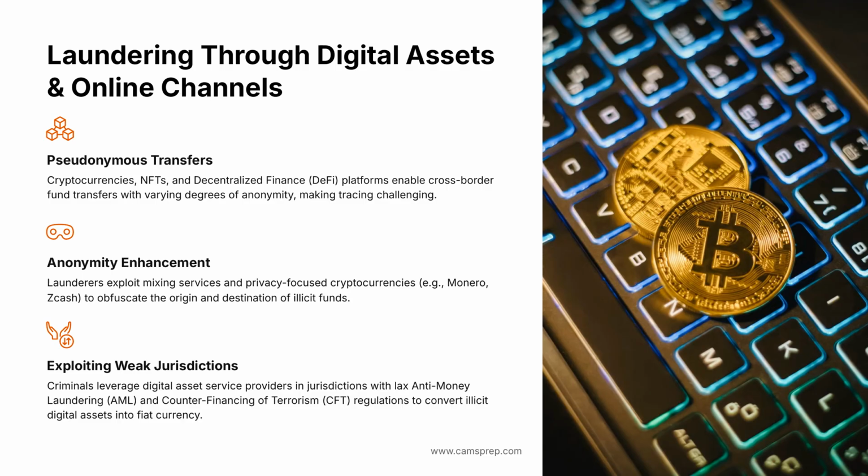Digital assets have created powerful new tools for launderers. Cryptocurrencies, NFTs, and decentralized finance platforms enable cross-border fund transfers with varying degrees of anonymity, making tracing extremely challenging. Launderers enhance that anonymity further by using mixing services and privacy-focused cryptocurrencies such as Monero and Zcash to obscure the origin and destination of funds.